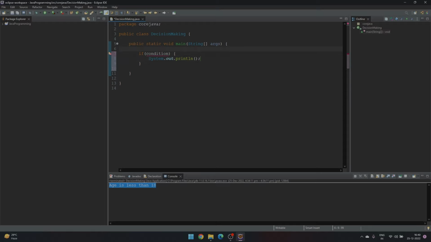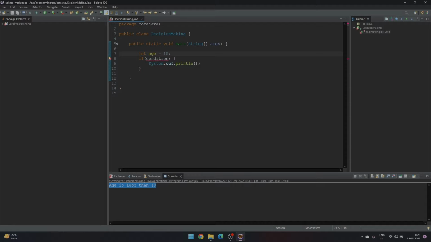Let us initialize some variable. Let's write a program for printing out the eligibility to vote based on the age. Let's take an integer value int age equals to 18 and we give a semicolon at the end.